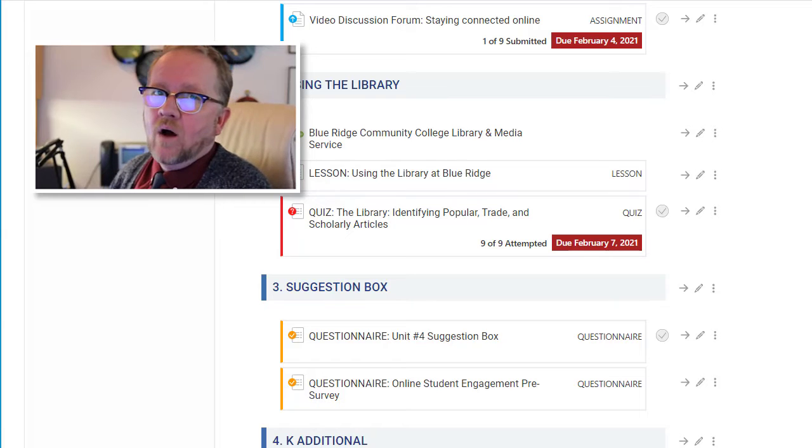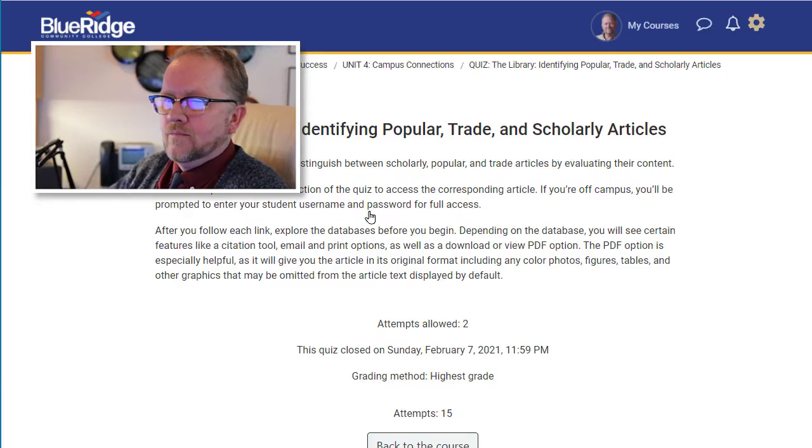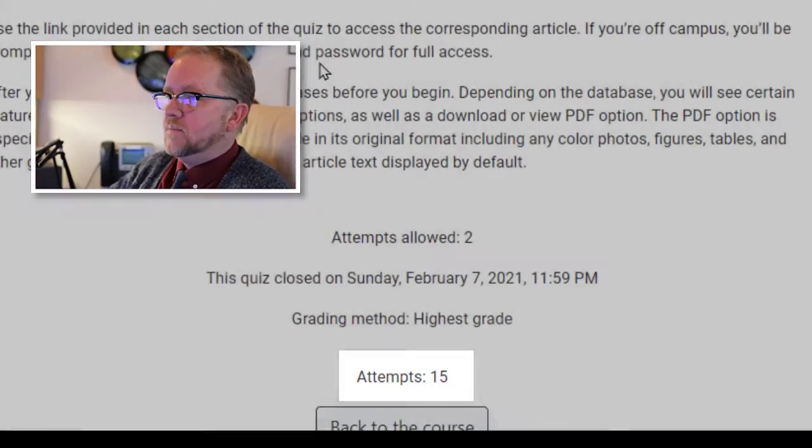Let's take a look at how one digs into the results of a quiz that you've given, if you want to analyze how individuals did and how each question was perhaps taken or not. Let's see. So I'm going to come up here. I'm just going to choose a quiz. And there it is, and it says that there were 15 attempts for this one.